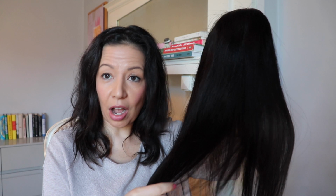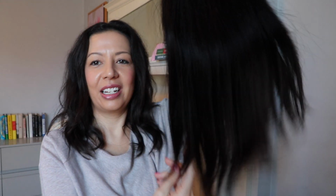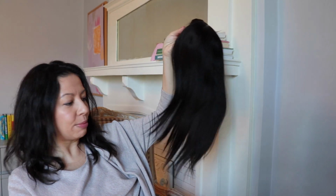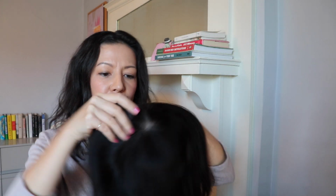The hair is soft, but it feels very much like my own hair. Actually, this is a really good match for my hair. Look, the colors are a really, really great match. Let's have a look. So there, I know it's hard to capture the whole length. So I think it's gonna blend pretty good with my hair. We will try it out in a bit.